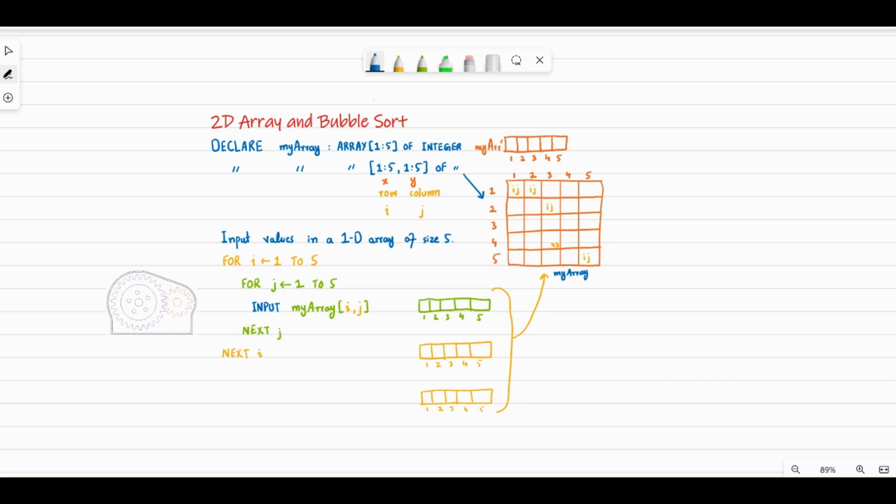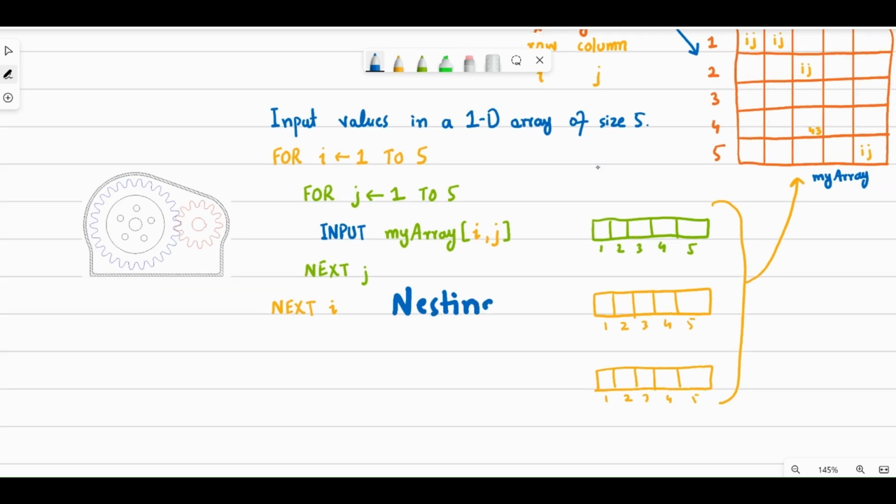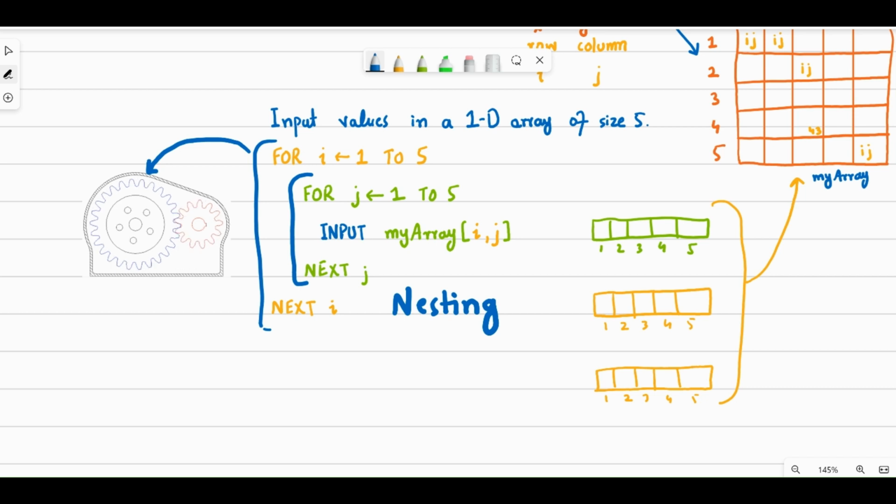Alright, guys, we'll do bubble sort today, and there was a reason I had kept both of these different topics together, because a 2D array used a concept of a loop inside a loop, which is also called nesting. Nesting says we have this loop inside this loop. The outer loop defines how many times the inner loop has to run. The inner loop runs for 5 times, and 5 times of this 5 times, it says that the overall algorithm will run for 25 times.